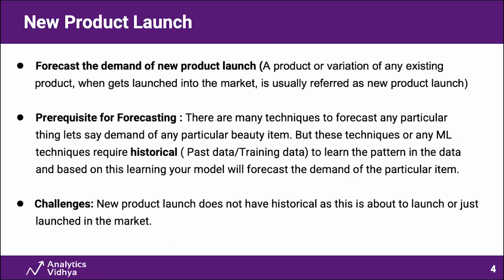So starting with new product launch, the first question comes in: what is new product launch, right? And then what is the prerequisite of this particular new product launch, and what are the challenges associated with this, right? So new product launch is when you introduce any particular product into the market, any product, be it any beauty item or any fragrance, or I'm taking the example of the F&B side. So if you take that kind of product and introduce that into the market, that is called a new product, right? And when you're launching it, it's a new product launch.